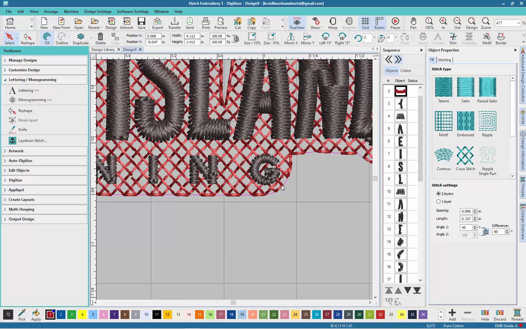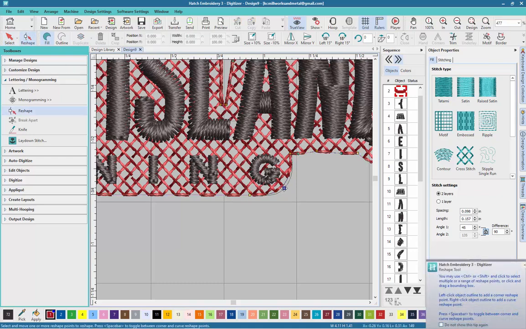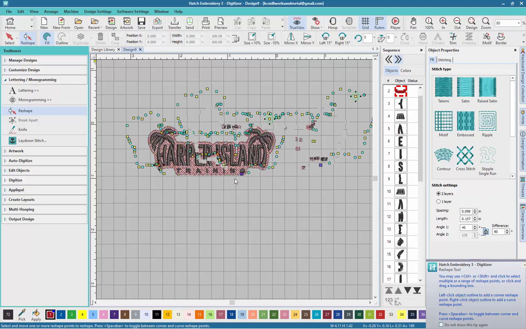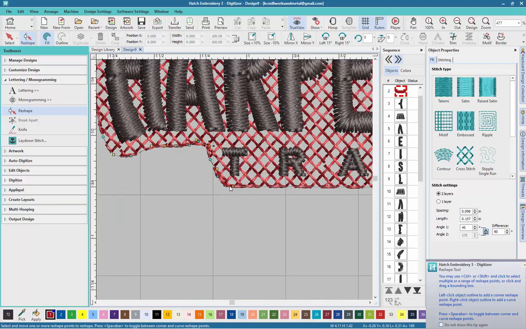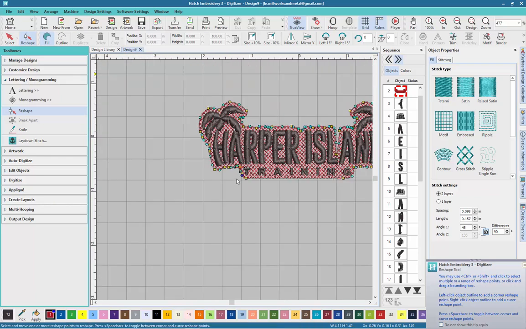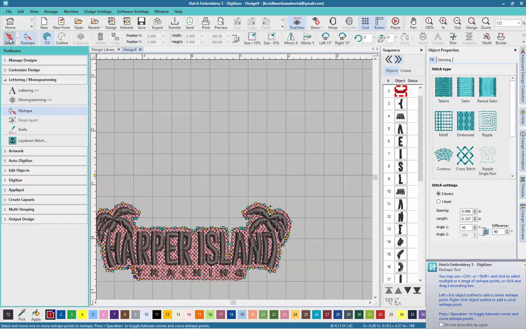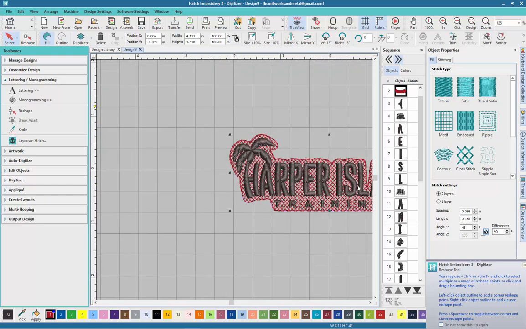Now being able to see my stitches, I think maybe I will come down just a little bit. Such minute tweaking, you know, it really probably shouldn't matter. So yeah, I think I like that look a little bit better.